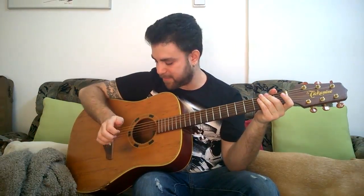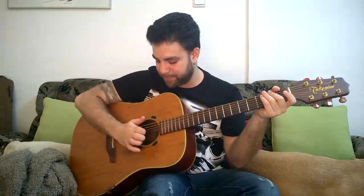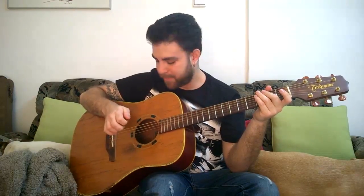Now, you'll be using the same part of the hand for the thump, but right now we're gonna use it on the strings, on the bass strings. We wanna get this sound. Now, you can use it for the entire set of strings, okay? But it's preferable to get the habit of hitting the bottom strings, the bass strings, because then you can keep strumming and playing melodies on the top strings, as we're gonna do in a little while.